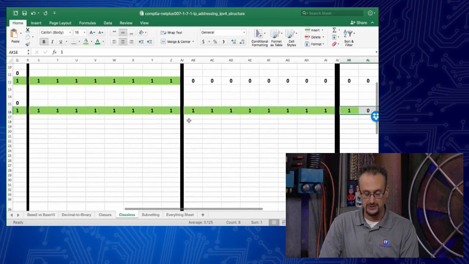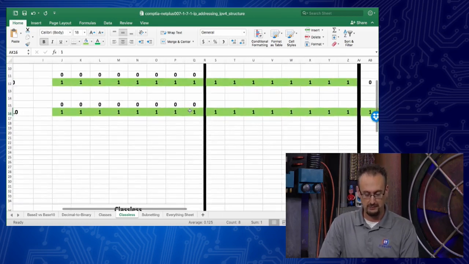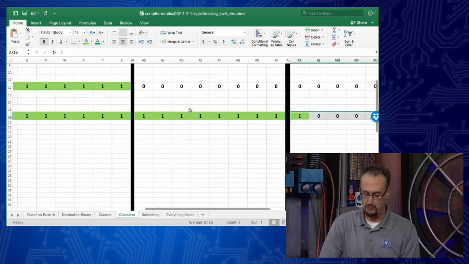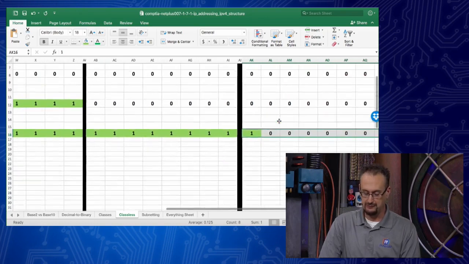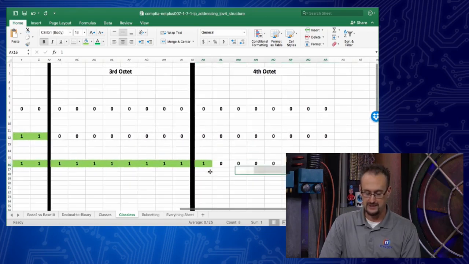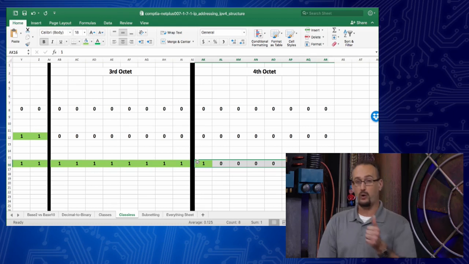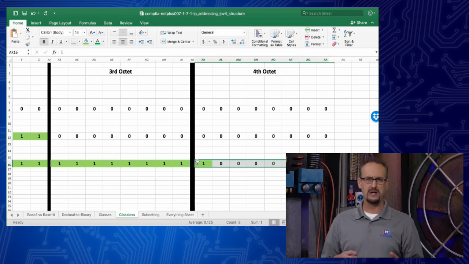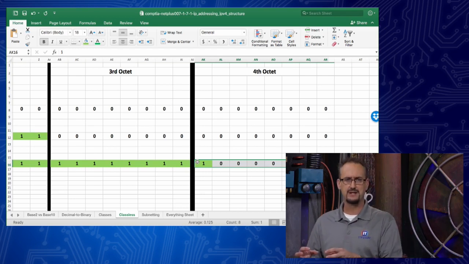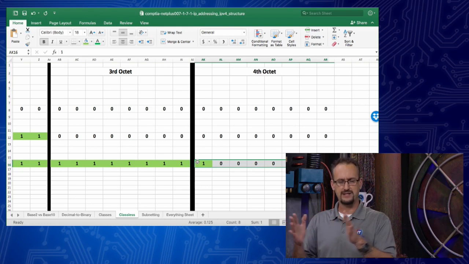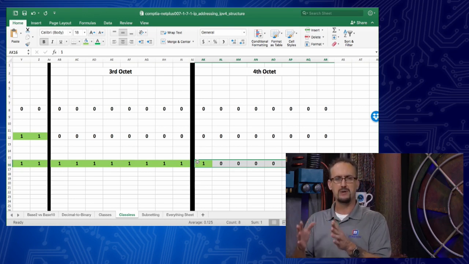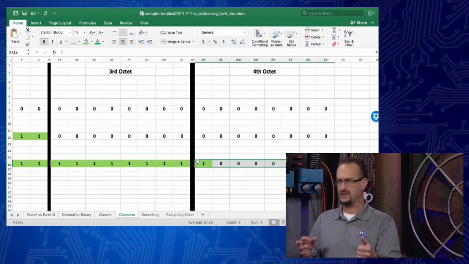Is it still contiguous 1 bits? Well, if you look from the left to the right, I still have contiguous 1s, right? All the way up to this 4th octet now. Remember, we're in the 4th octet here, but we've added a 1 bit. We're basically doing what they call borrowing bits. You're saying, all right, I know that I've got a Class C subnet mask, and what I need to do is shorten, or reduce, the amount of host bits, and when I do, what I'm doing is increasing network bits in order to do that.